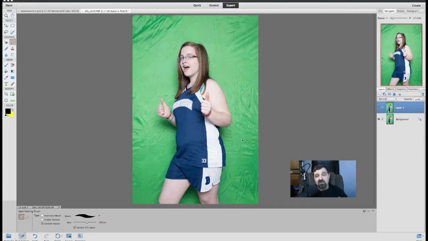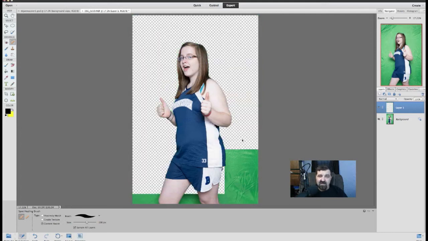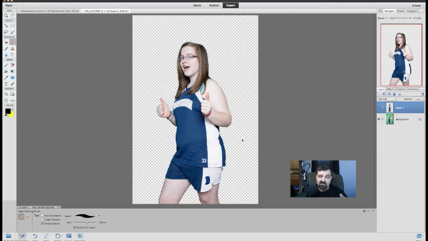And that's why I also wanted to bring up this point: you can do this with any picture, because all you have to be able to do is a nice removal of the background. So any picture you have, you can use for a magazine cover. It doesn't have to be a green screen or a blue screen picture. It could be anything at all, okay? So we have it here now. Now we have her on a transparent background. You can see that's very easy to see.